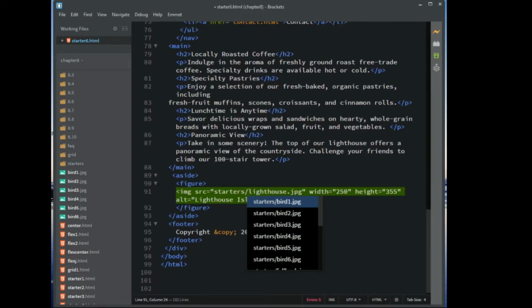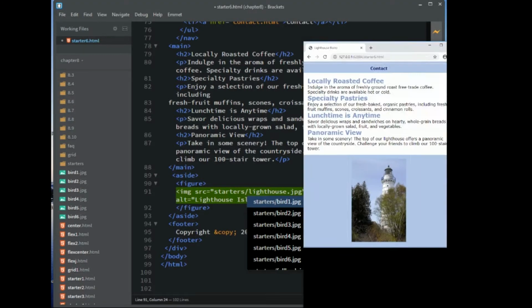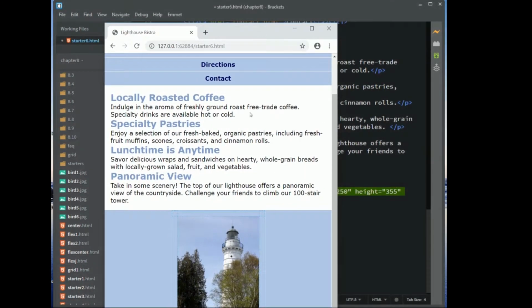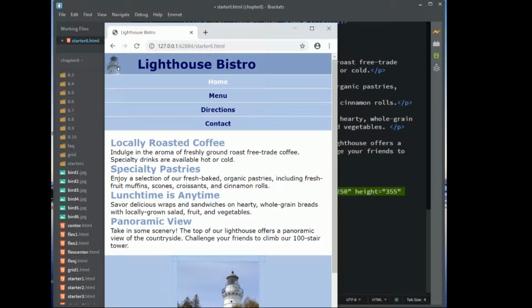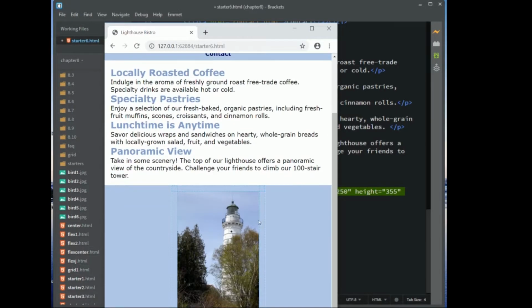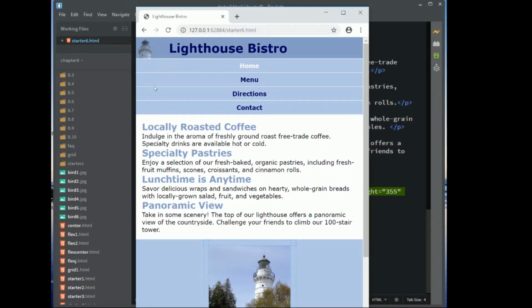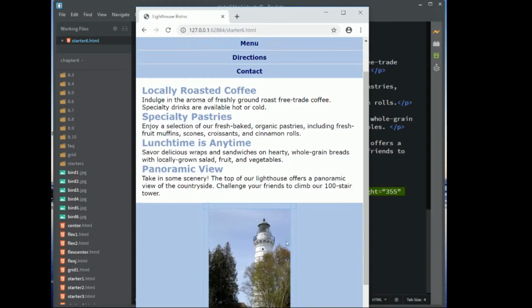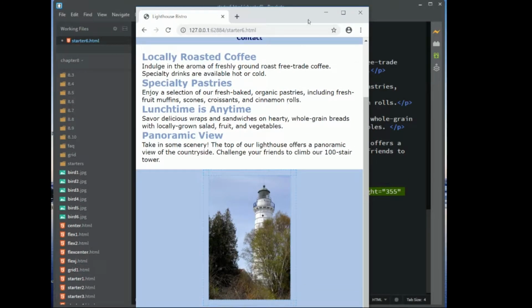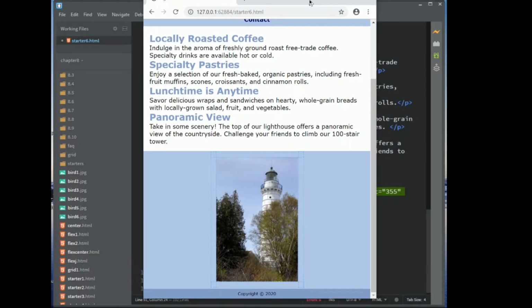Okay, so now I'll bring that back and show you what this looks like. So here was the lighthouse, here is the lighthouse bistro, and there are the images in there now. Again, header, nav, main, aside, and then the footer. I have to pull it up so you can see the footer.